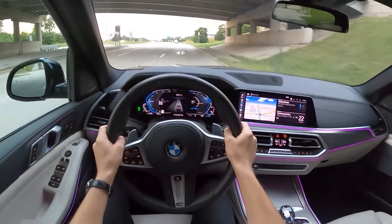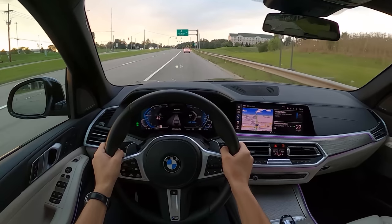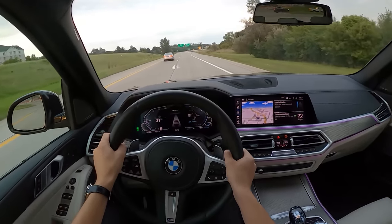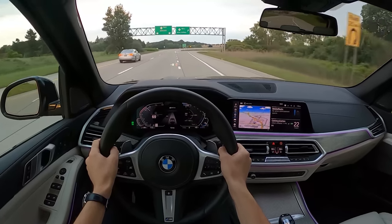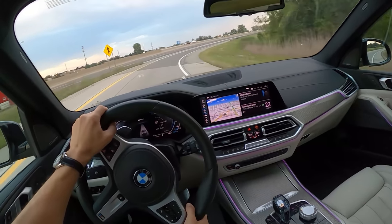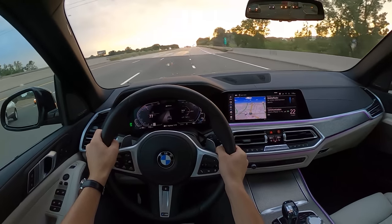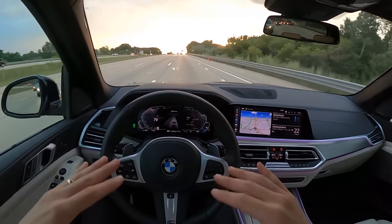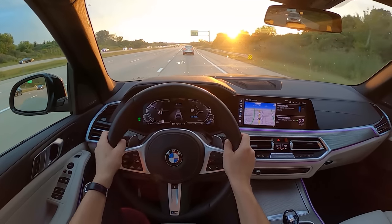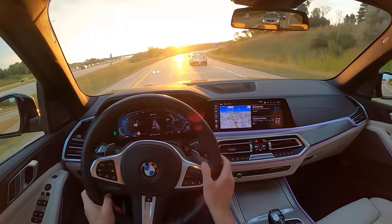Most of your driving with a decent charge in hybrid mode is going to be on full electric power. You can feel subtle shifts from the eight-speed automatic but for the most part it's a pretty seamless and smooth driving experience — very quiet, very refined, very solid. Give it a little bit more throttle and you can hear the engine come on, and that's that beautiful inline-six that we've grown to love. Handling is pretty impressive too — there is virtually no body roll in this X5. I attribute some of that to the adaptive suspension and some to just the packaging — everything is low and really well balanced front to back. Cruising on the highway there's very little wind and road noise, and that's really where this X5 starts to shine. This powertrain is just on a different level from a lot of other plug-in hybrid powertrains on the market.